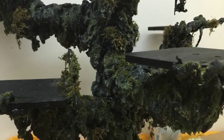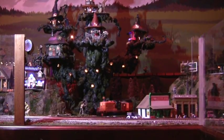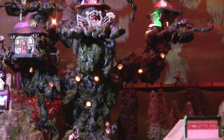Hi, this tutorial is about the Witch's Haunt tree located at Legacy Station. I had the opportunity to make two, so on the second one I decided to show my viewers how to make one.